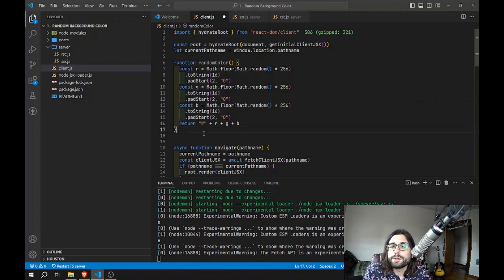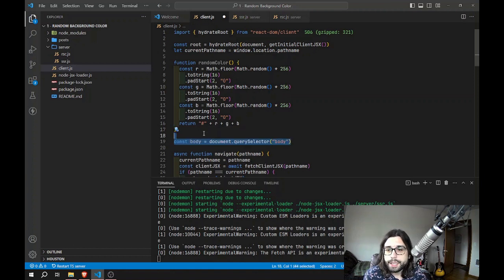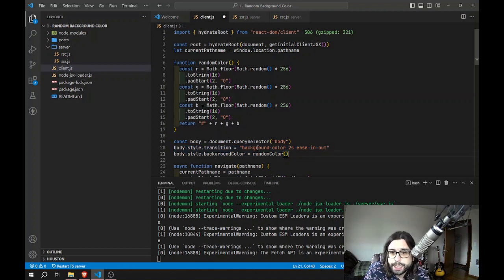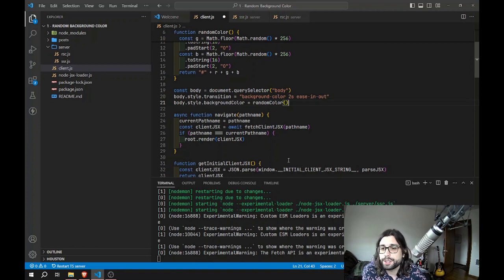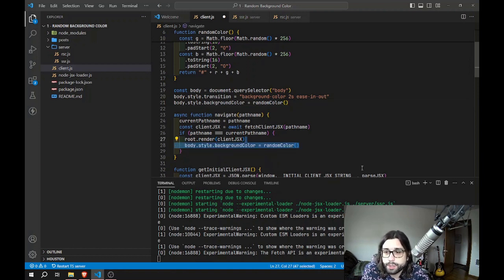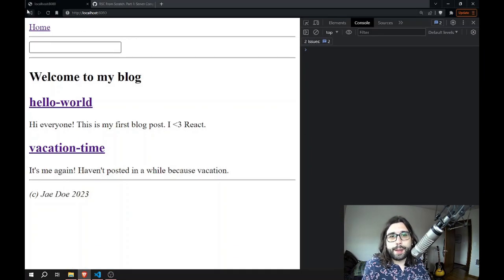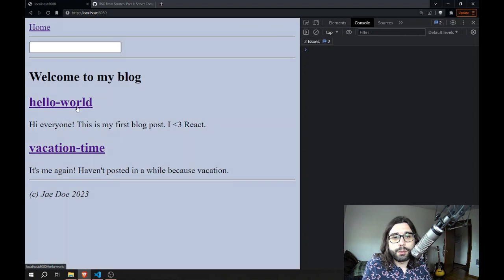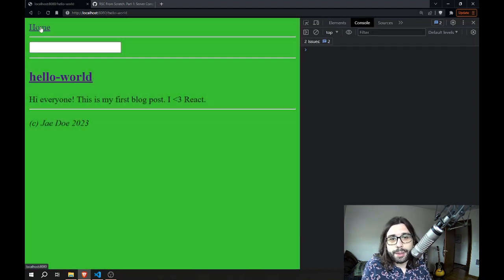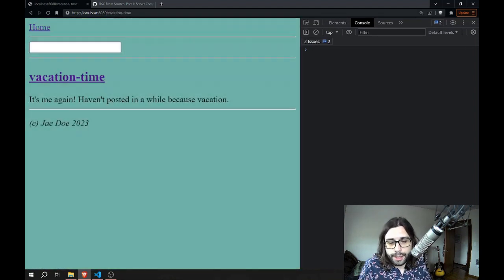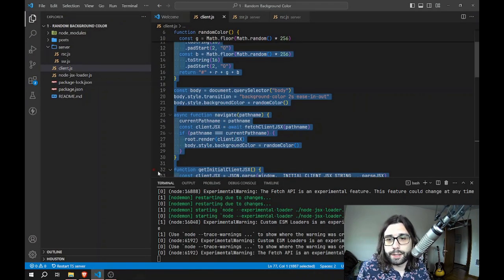And then we take that and we look at the body, because he said he wants the whole background to change. We're going to add some CSS dynamically with JavaScript here, where we just make sure that it's a smooth transition in between these random colors. He said he wants it to happen on every navigation, so we're just going to do it every time that this function is run. Simple as can be, about 20 lines of JavaScript, and this website's a little bit more interesting than it was before, but nothing too exciting. We're going to do a little bit more here as we go along, and I'm going to show a couple of different ways that we could have done this.